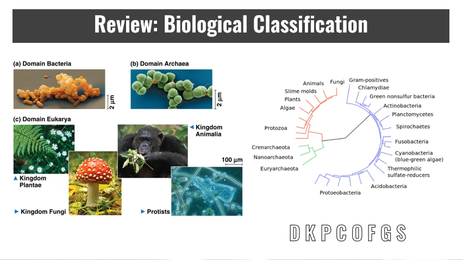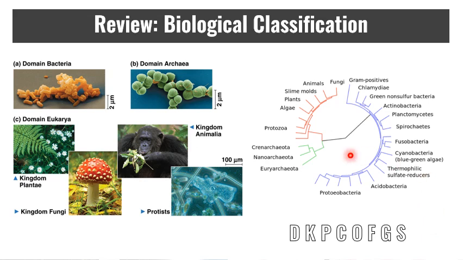So if you see a review slide, these are typically either review from previous units or review from previous courses. This is an example of a review slide looking at the domains and biological classification. You're expected to have learned base biological classification in honors bio and possibly in life science in middle school. If you don't remember the basic biological classification, this is based upon that hierarchy idea: domain, kingdom, phylum, class, order, family, genus, species. There are more subdivisions to this, but these are the big steps.